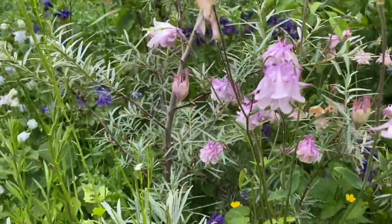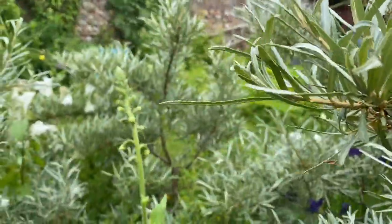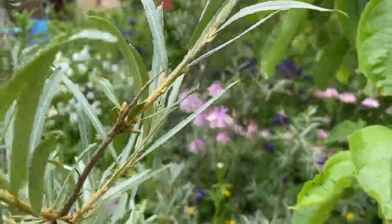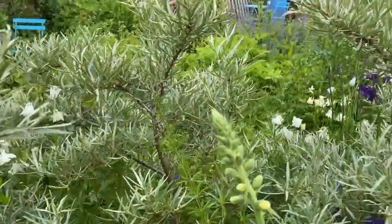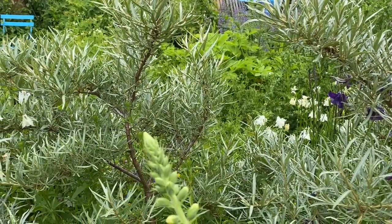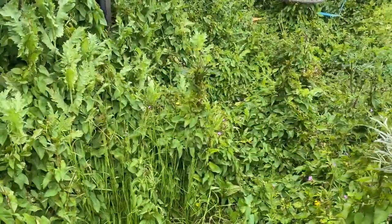Behind it, this silvery-leafed plant here is sea buckthorn. And I've made a kind of little hedge here of them. There are probably five, like there were of lots of the shrubs that I bought as hedging, and then some of them have grown into trees. And I actually put them in a row, and they're going to outline the grassy area, which, if you look beyond where all the plants are, the sweet thistle we were just looking at, and there's thistles, of course, and there's also angelica. That is where the grassy area was always intended to be. So I can still see where it's going to be, or where it was meant to be.